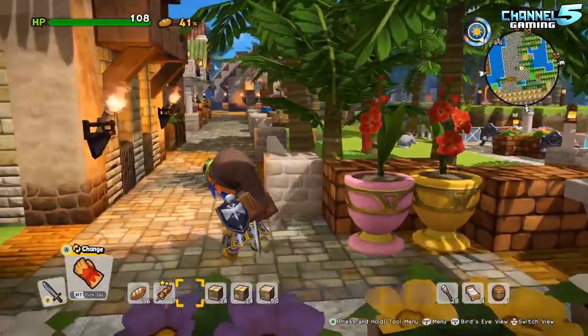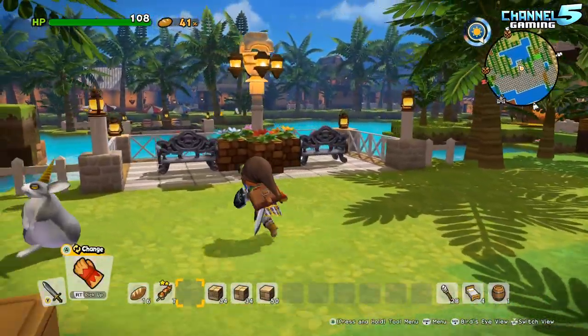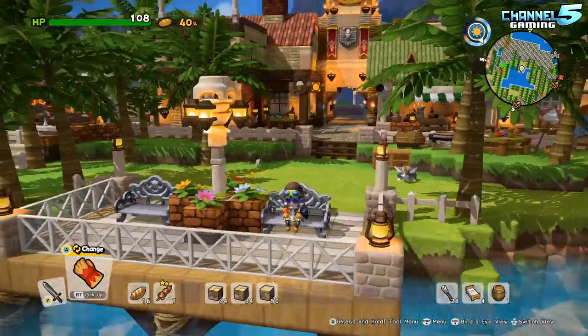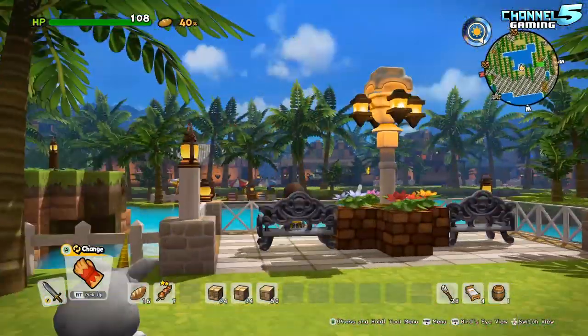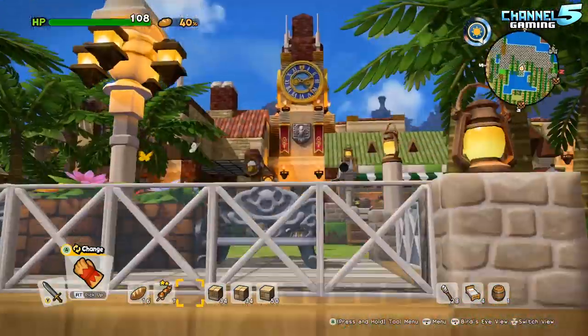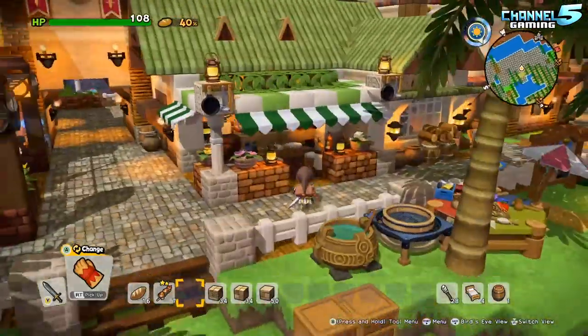Little flower vases. It's, I mean, it's very, of course, it's blocky and it's very colorful, but it still gives you this vibe where it could be like a place. Yeah, 100%. You could visit. Yeah. It's a virtual vacation. Yeah. It's the only vacation I take.